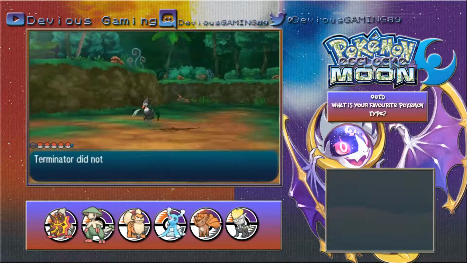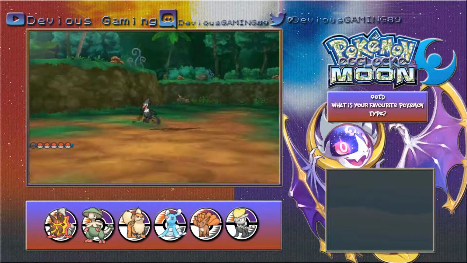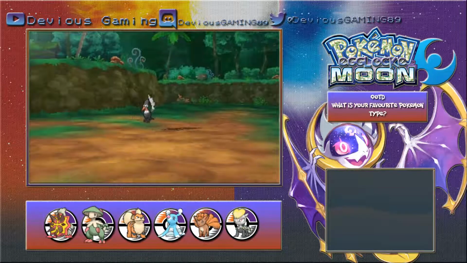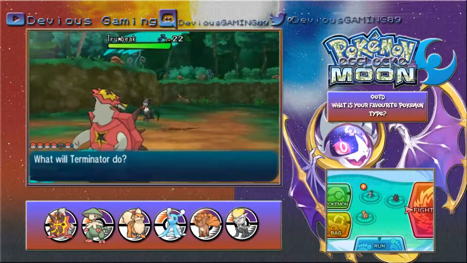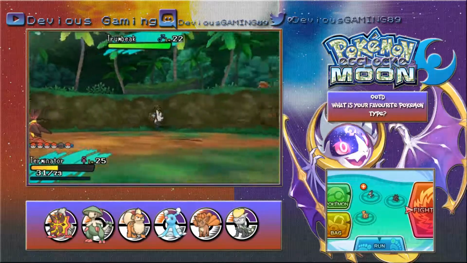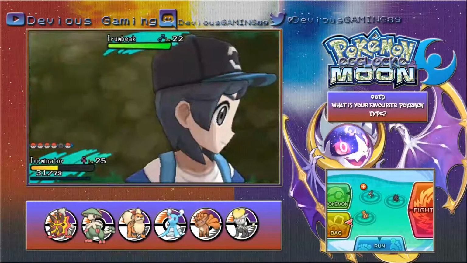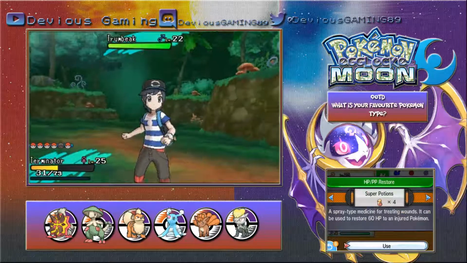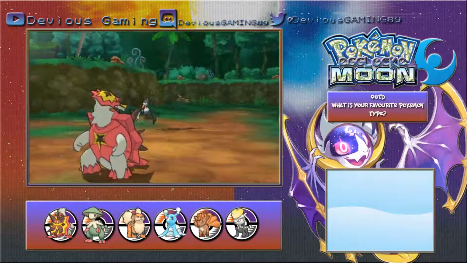Let's keep our old moves. Terminator did not learn Iron Defense. Now we just need to take out this Trumbeak, which we can do relatively easily with Terminator, to complete our trial of Mallow. So Tigger not in our team for very long. He made a few mistakes using the Flare Blitz. However, let's just heal up our Terminator and take out this Trumbeak.